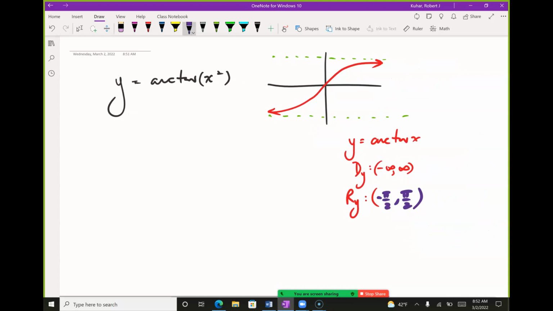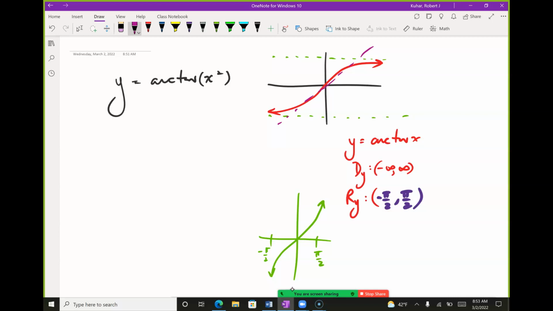And where am I getting that quickly from? From the tangent function. We know that the tangent function looks like this between minus pi over 2 and pi over 2. And so the inverse of tangent is arctan. We're flipping it and rotating it. It's symmetrical about the line y equals x. So if I saw the line y equals x on here, I gotta flip it.